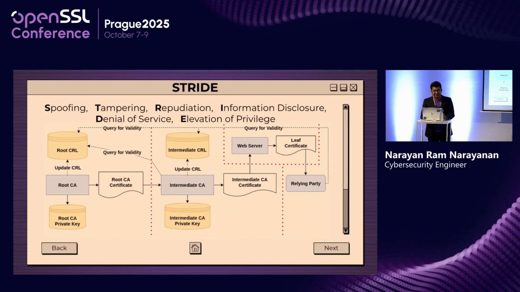Okay, let's take elevation of privilege. Can the CA's privilege be elevated? As in, can a relying party become a CA at any point in time? So how does certificate signing work? Any idea on how certificate signing works, using OpenSSL or any other tool? Typically, say we take the intermediate CA, it gives a CSR, certificate signing request, to the root CA, which the root CA validates, and then it signs a cert for them, and then it gives the cert file back.